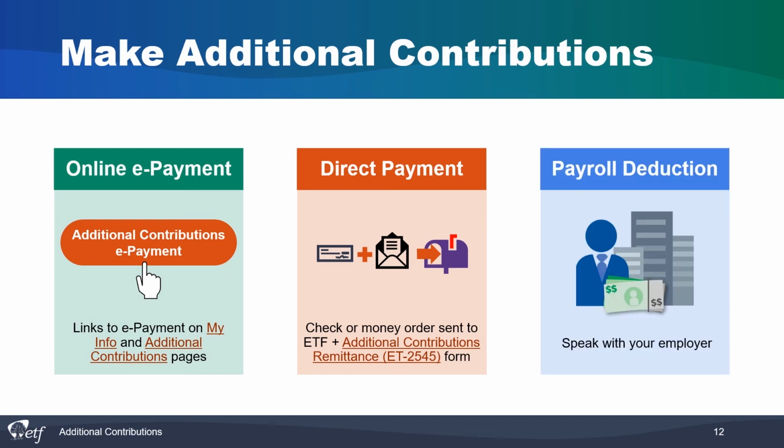Or you can make an additional contribution through payroll deductions. Speak with your employer to see if this option is available. Some of our WRS members take advantage of more than one method by having a certain amount deducted from their paychecks, as well as sending in a check or making an online payment at the end of the year.